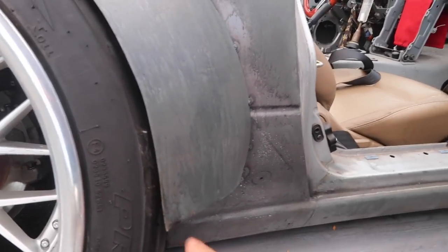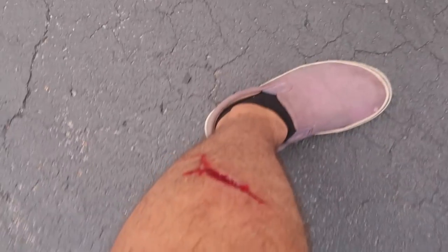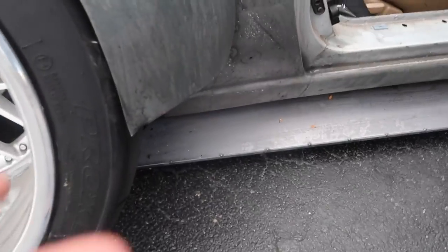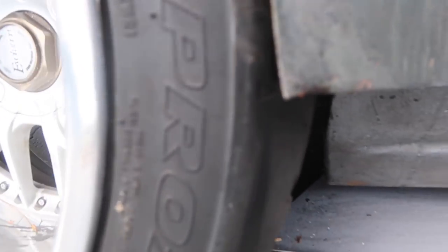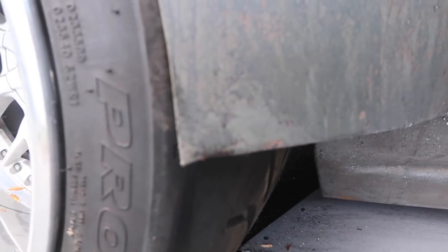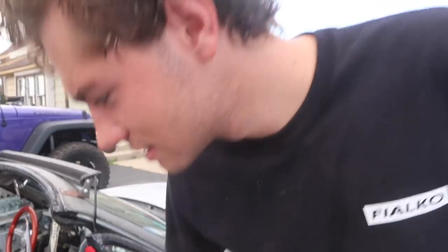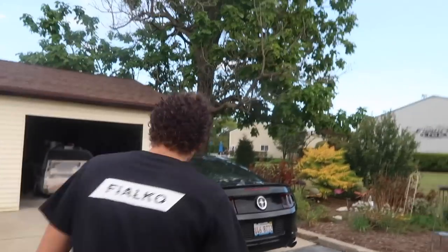So the Miata took me out. As you can see, I kind of hit my leg here, and I bent the metal. And yeah, I'm kind of vlogging while I'm leaking. We'll see how bad that is in a second. But I bent that, as you can tell. So I hit right there. I think Tyler's more freaked out than I am. I was concerned about the car, but. Oh, okay. All right, here you go.